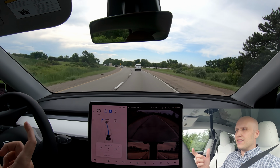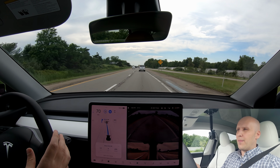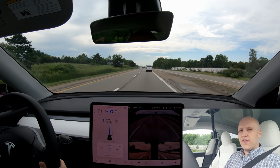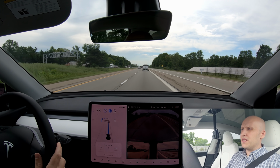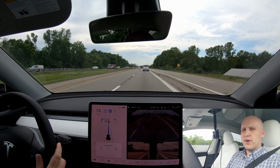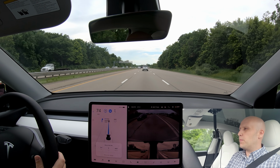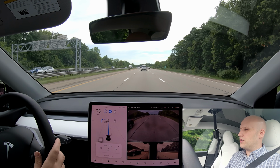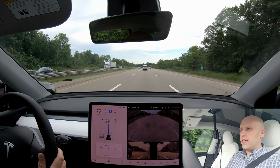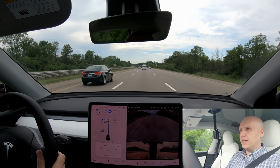And then I think at the end, I'll have to make the right and left turns and stuff, but after we get off the highway, I'm gonna do a little bit with the traffic lights, and I have a section of road where I would sometimes get some phantom braking in my Model 3, like pre-beta, post-beta. Beta actually didn't do it as much, but the public build would do it sometimes. I don't know why it happened under some trees or something, but we'll try it with this car and see if the lack of radar makes that phantom braking happen less.